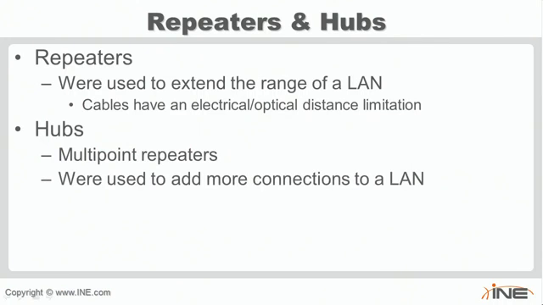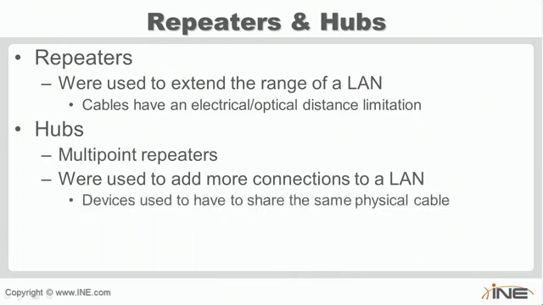So essentially this is what the hub was designed to fix, that we want multiple devices to connect to the network. So we can use it to add more connections to the local area network, or to the LAN. Now the device still uses the same basic principle, that when the signal comes in, the only thing we're doing is just amplifying it out the other interfaces, or essentially repeating it.